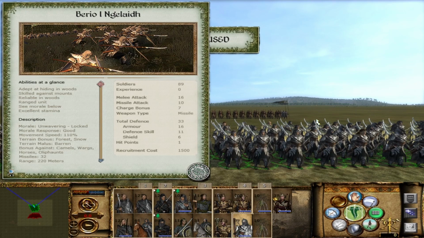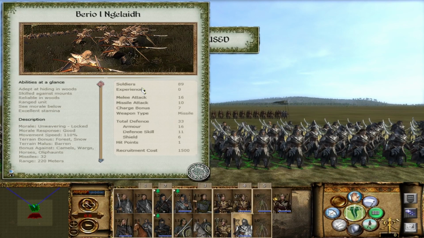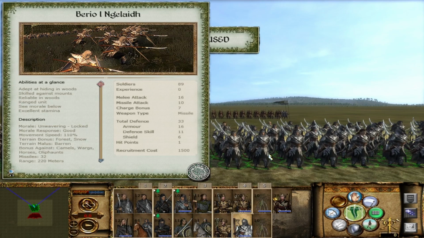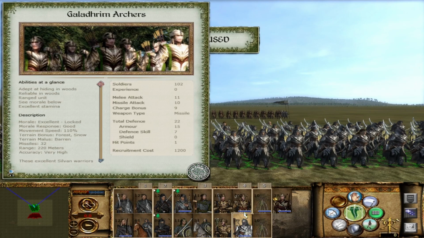When they are done, they are a spear and shield unit. They have unwavering morale, and it's locked, so for example, Caliborn will not be able to run away, but these guys, all of these guys will fight to the death. They have good morale, 10% movement bonus, 32 missiles, 220 meter range, and a very high accuracy. So they are just a better version of the Galadrim Archers.